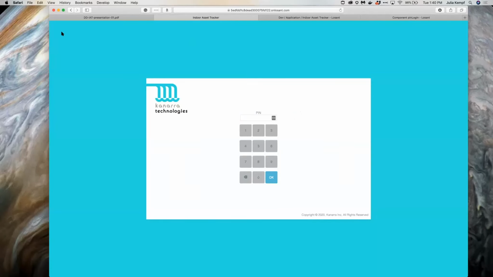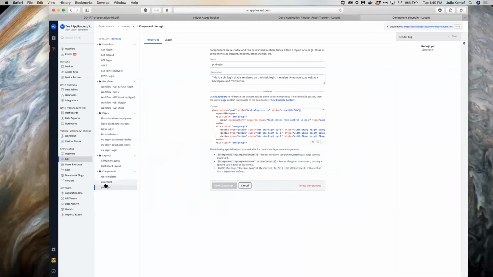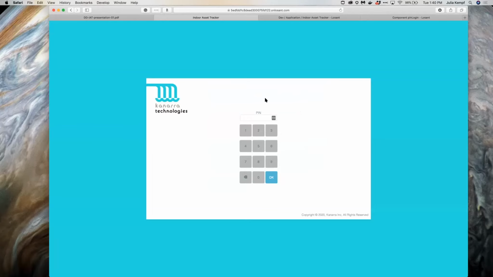So on that view, again, we have our layout out here, our page on the inside with the custom Kanara branding, and our component here. And since we have pulled those out and separated all of them, you can use them in any other way you would like. Move them to a different application, maybe implement it into another template we already have, just to try around with it, play around with it, because it has been an incredibly useful resource for me, and I can see a lot of places where this could be useful. Now, we've seen almost everything about this application, all of the pieces that needed to come together just to give us this view.